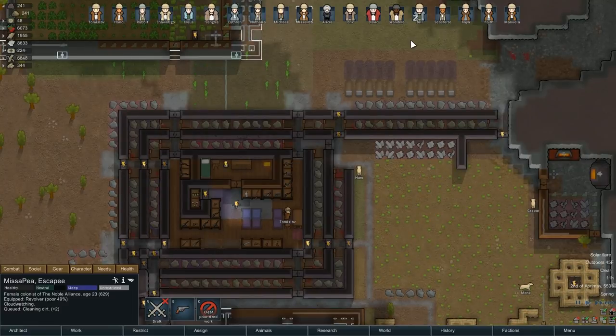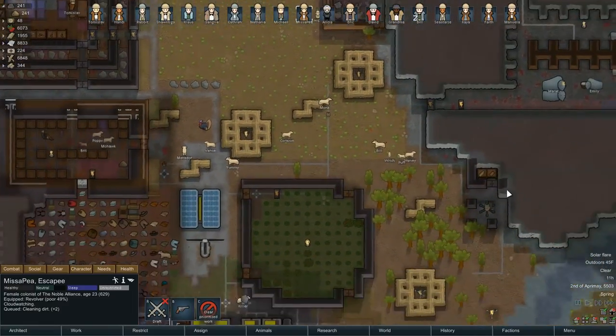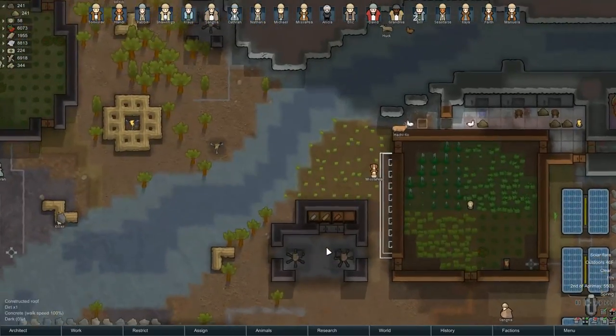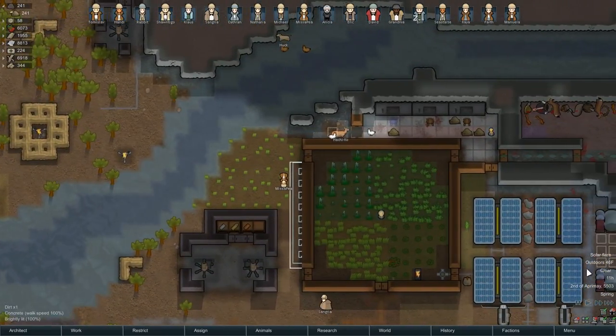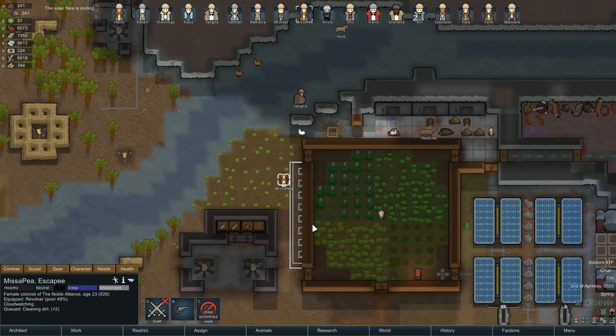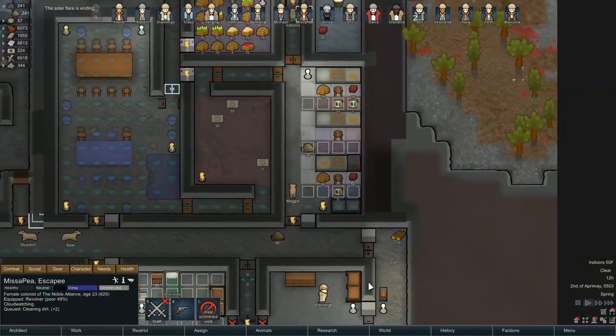Temperature-wise outside, we're at 45 degrees. Not good for growing, but it's not harming anything. Okay. So Miss P is cloud watching. We're at 11 o'clock. Do you really need it? Well, I can't turn it off now anyway without voiding all my old orders. Solar flare's ending. Great.